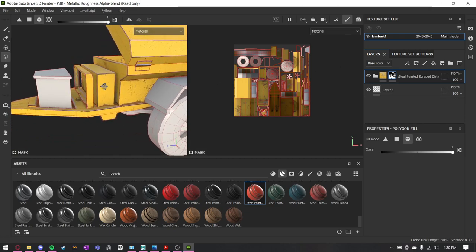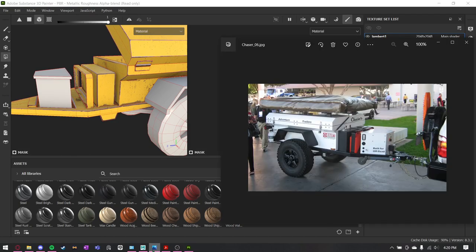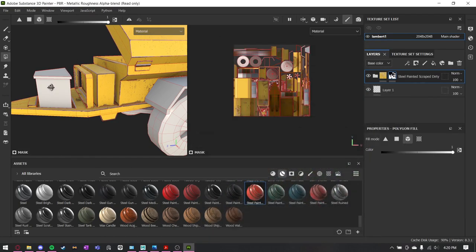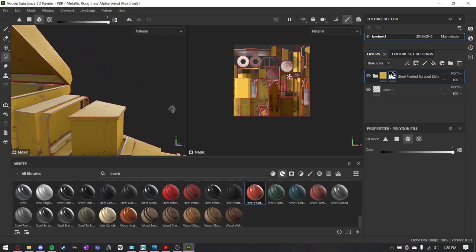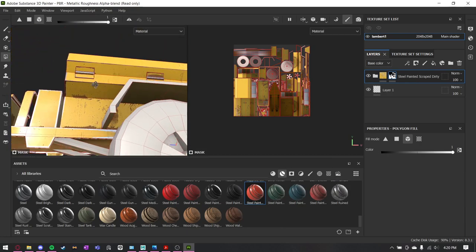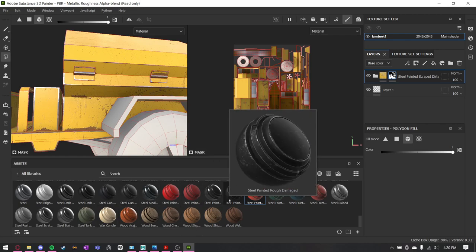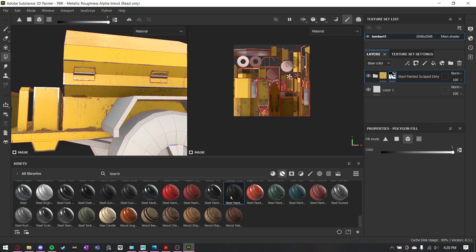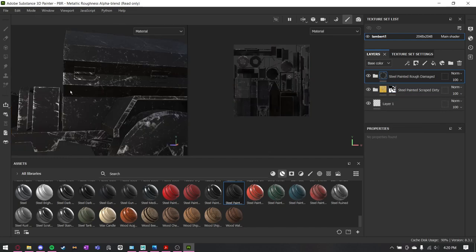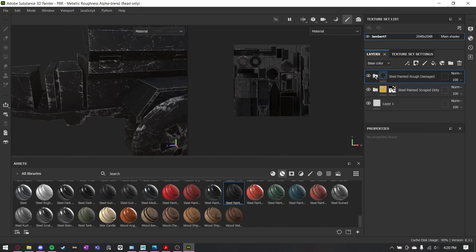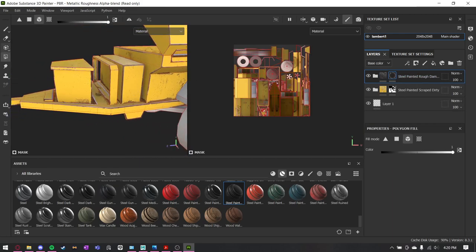It's okay. What does it look like in the picture again? This part is the same texture, so I actually want that to be the same. Alright, I'm gonna do a different one now. This one's just gonna be rough steel. It's not gonna be painted. I like how it looks already, so I'm just gonna add a black mask.